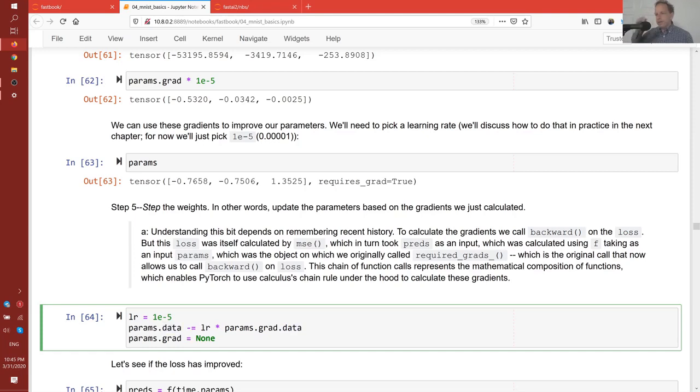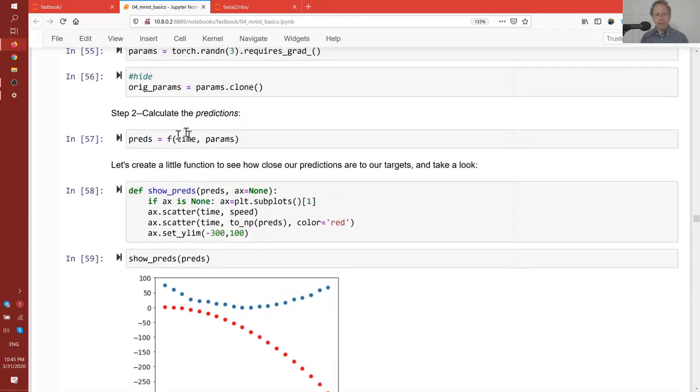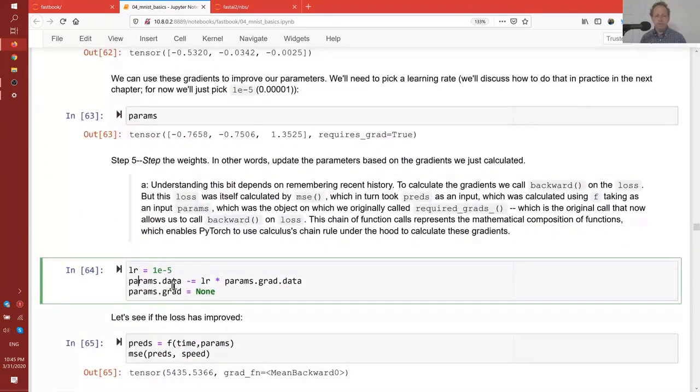The reason is that .data is a special attribute in PyTorch, which if you use it, then the gradient is not calculated. And we certainly wouldn't want the gradient to be calculated of the actual step we're doing. We only want the gradient to be calculated of our function f. So when we step the weights, we have to use this special .data attribute.